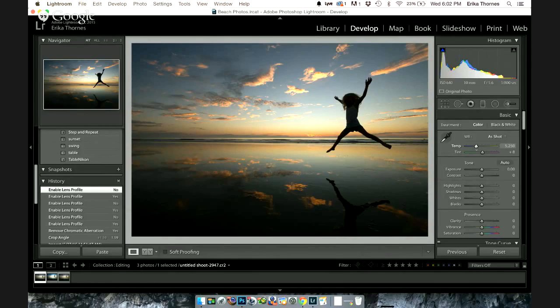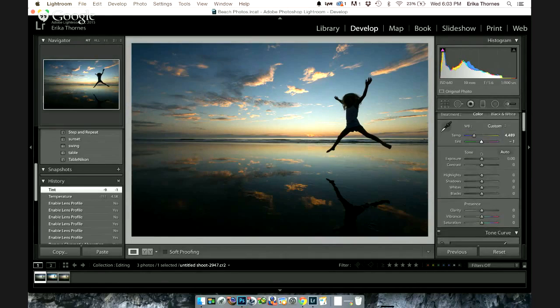So the very first step I do is I adjust the temperature to what I feel is a good representation of how I want my image to look. And this is in the basic panel. In the basic panel, it's the very first slider, which is the temperature. Yep. And so I'm adjusting that down to about there. All right. So I like the blues there. The tint I mess with a little bit, depending on the character and feel I want of the image.